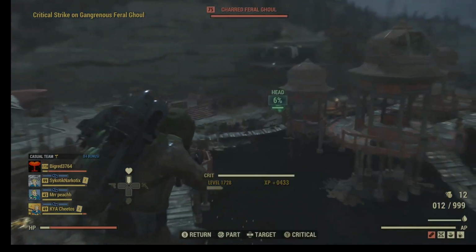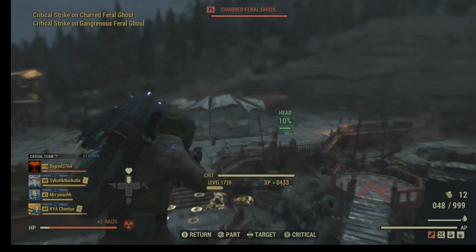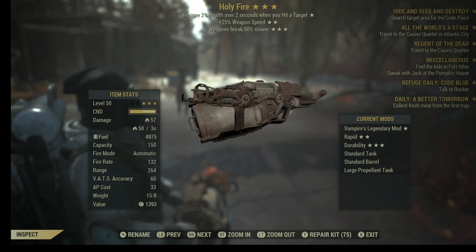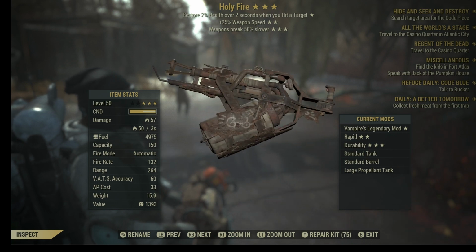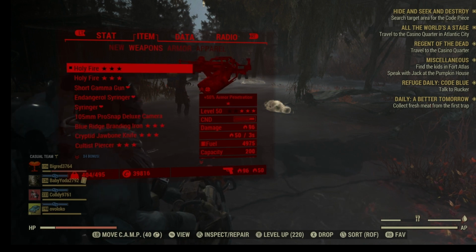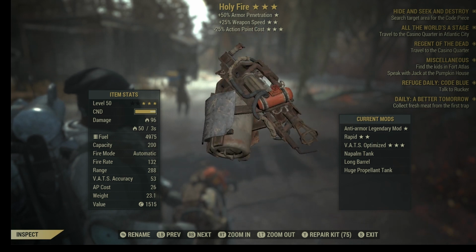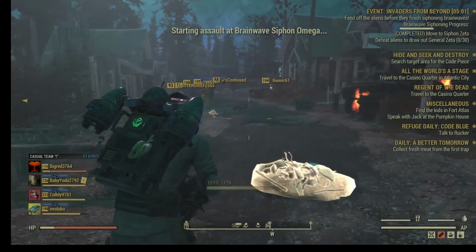Alright, we'll move on to the next gun in the list. It's going to be the Holy Fire. Now this is one of the most powerful heavy guns in all of Fallout 76, and that's no lie. You can run this gun in stealth, non-power armor. You can run it in power armor. This thing is a beast DPS boss destroyer.